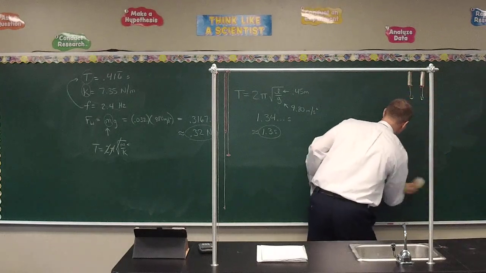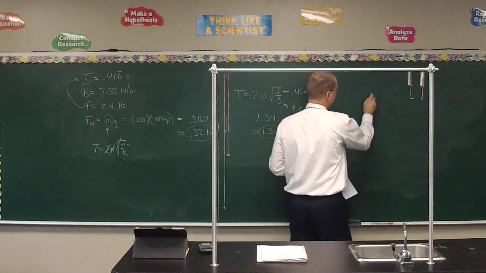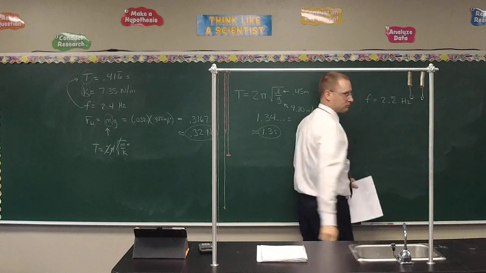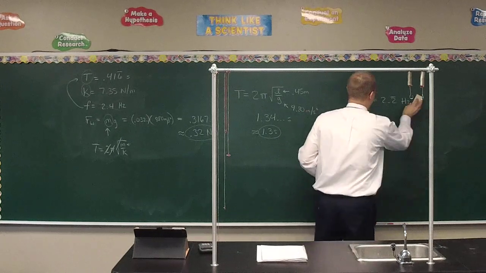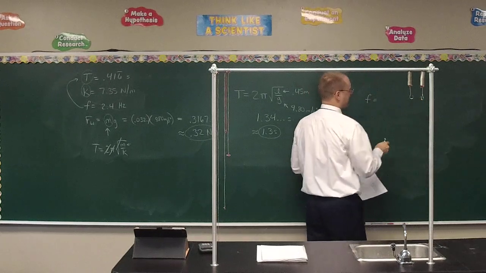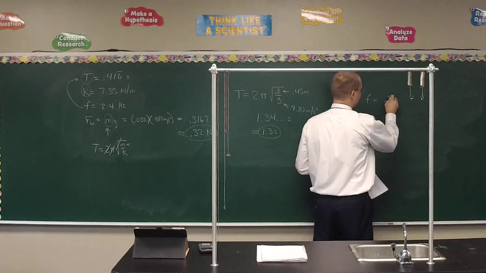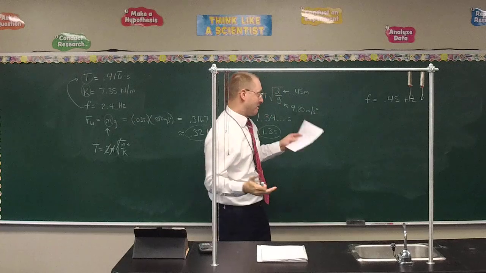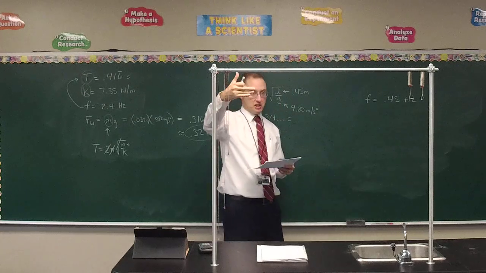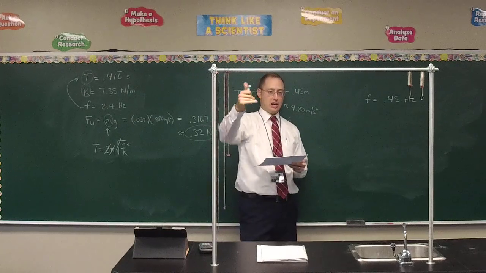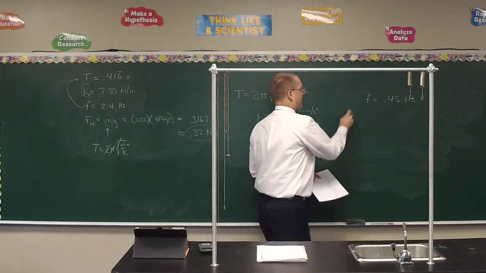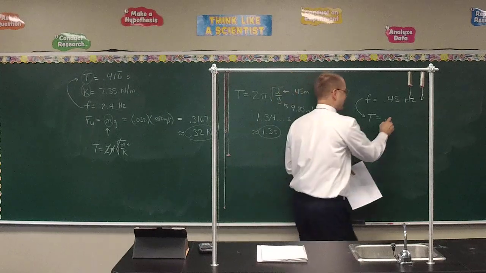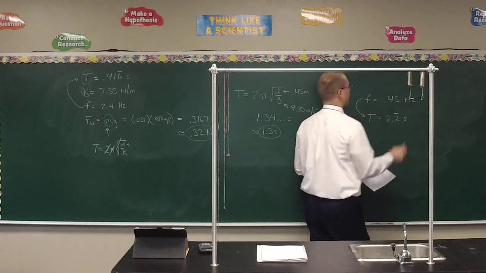2.2 repeating? Well, the frequency is 0.45. You said it was what? 0.45 hertz is the frequency. Now, the next question was going to be, does length relate to frequency directly? No, length relates to period. How do I find period? You ask Michael. He already did it. He got 2.2 seconds, repeating, for the period.